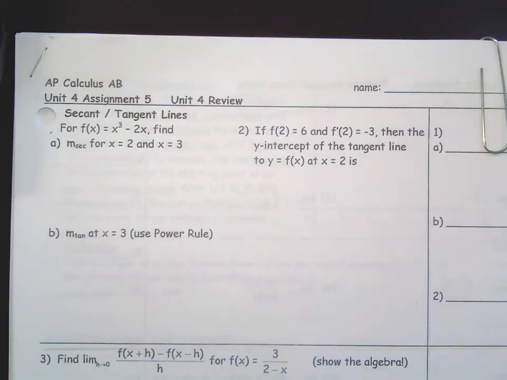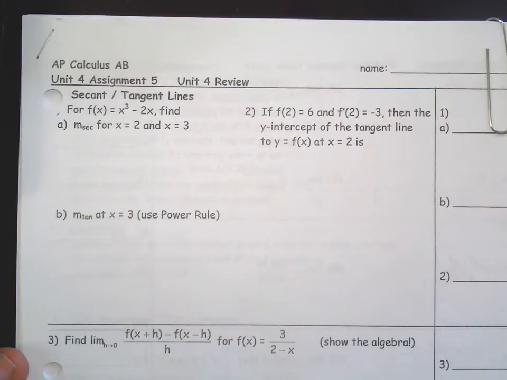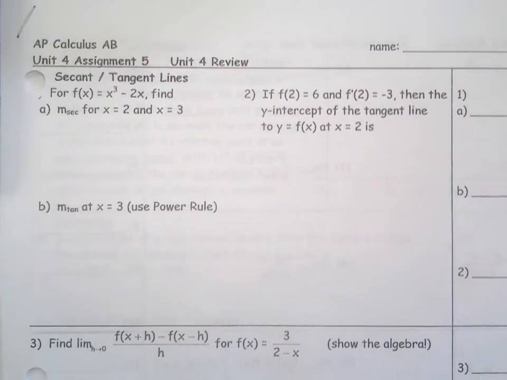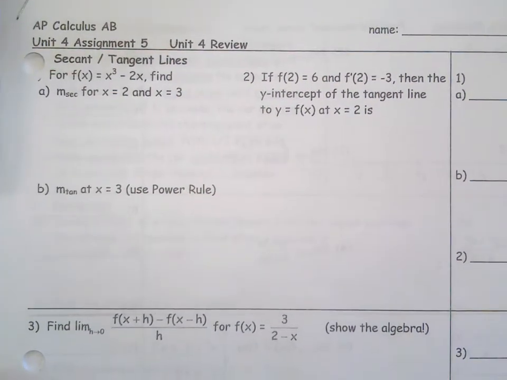Okay, Calculus AB, day 5. This is a good review assignment for our upcoming test. There's still a couple more things I'm going to cover, and some of those things might be on this assignment that we haven't covered yet, so that's fine. So wait to do those until we've covered them, and then you can go back and do them.